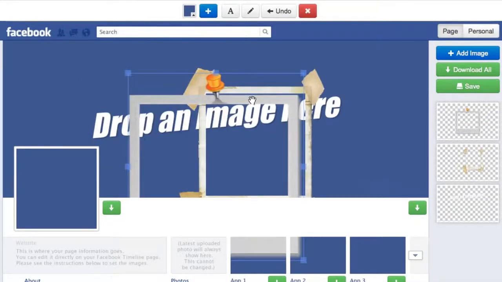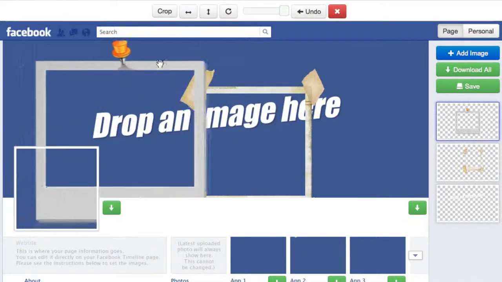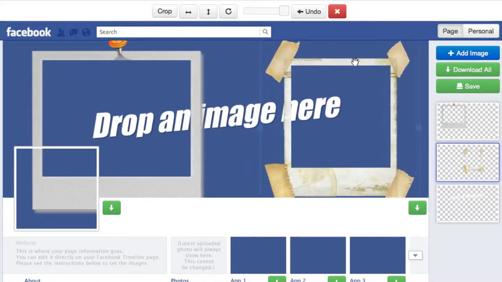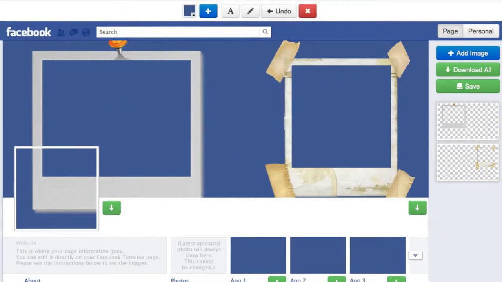All right. Now, like I said, it's all on how creative you can be, and it's really all on dragging and positioning wherever you want this Polaroid to be. Okay. So I'm gonna just put that one there, put this one over here to the side for now, and leave it like so. Okay. Now, before I do anything else, let me just delete this text here because it's annoying.